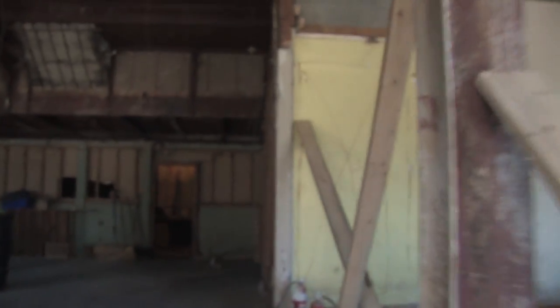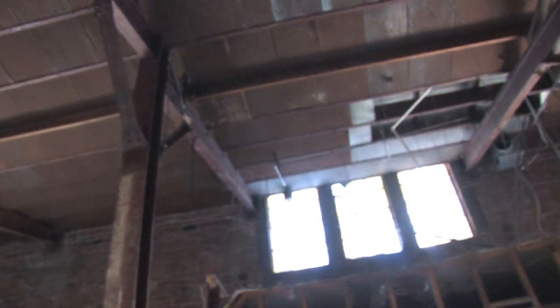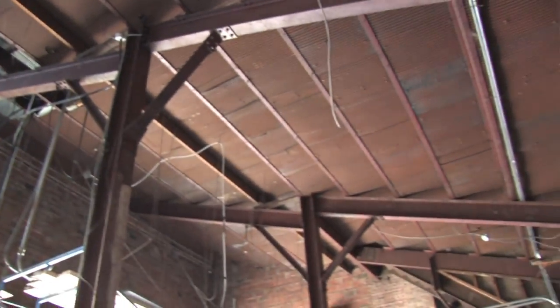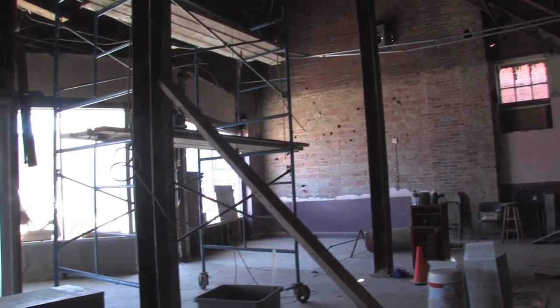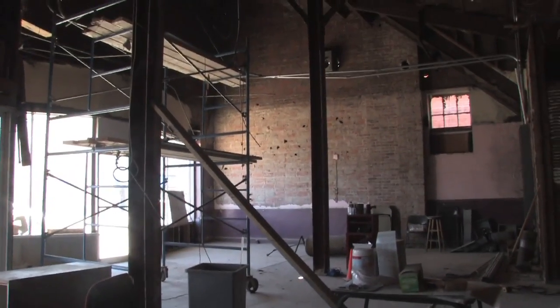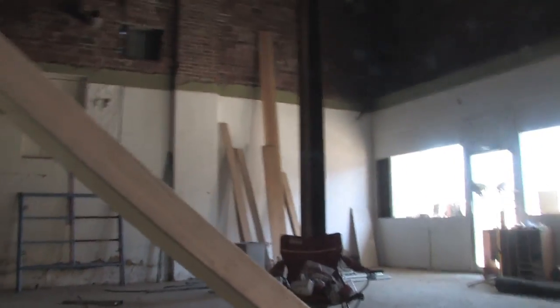Inside, you'll notice we've removed all the interior walls back to the auditorium. This exposes the stained glass windows, the steel I-beams, and the steel floor of the balcony. We'll be replacing that front wall, adding Art Deco windows, and then putting a cafe in this front area. The cafe will allow us to use the front part of the building while we restore the rest. And it's a great location for a restaurant or coffee house, and then it'll allow us to hold receptions, cater events, and of course, serve as a lobby and concession stand when we start having plays, concerts, or movies.